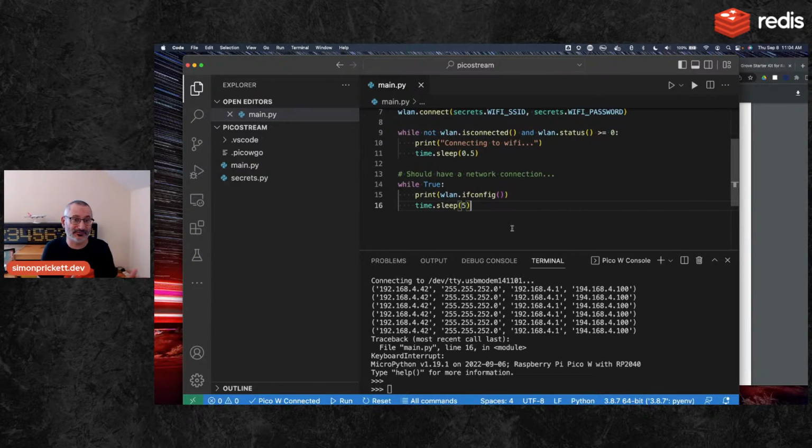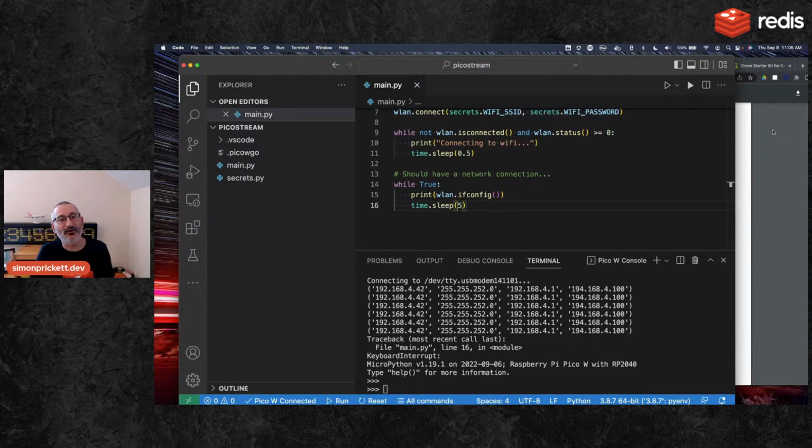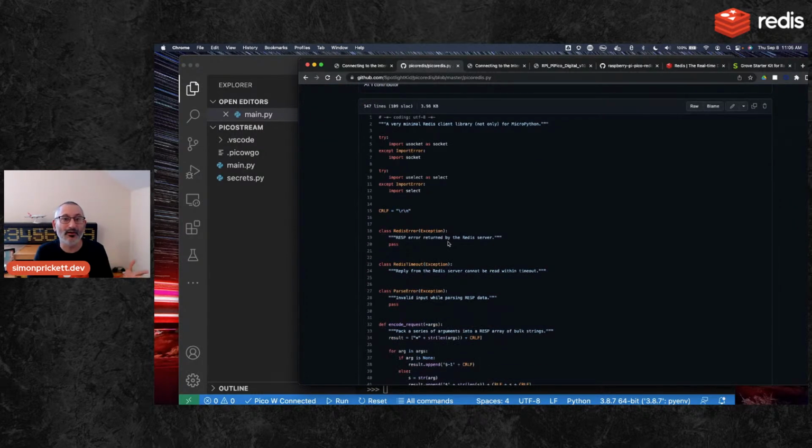So someone else has done the work to handle the REST protocol and wrapped it up in a nice Python client for us. And then the question is, how do you go about adding that to a project on this sort of device? So let's first take a look at it. Over here, we've got a Redis client called Pico Redis that I actually found whilst searching for these things on the internet. There's a couple of other clients available for MicroPython, but I like this one because it's pretty basic. It's in a single file, and the way that it works is it kind of supports all the Redis commands because it just has a generic function for sending things to Redis. So the client here is entirely contained in this one file.